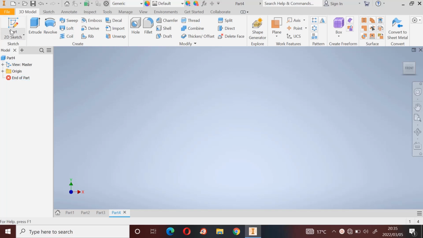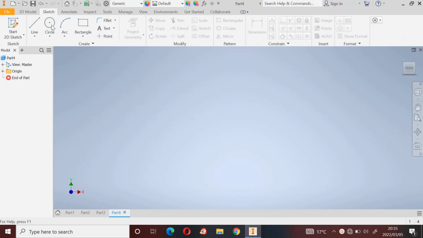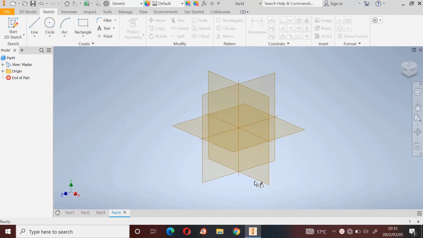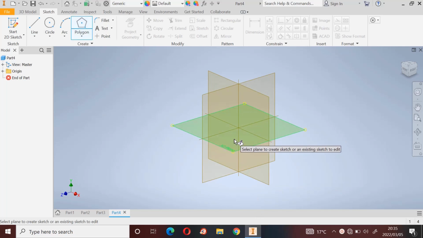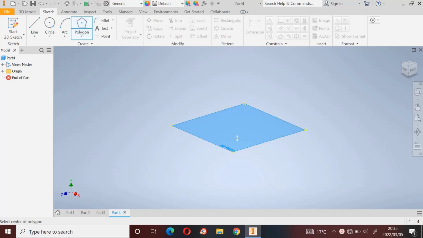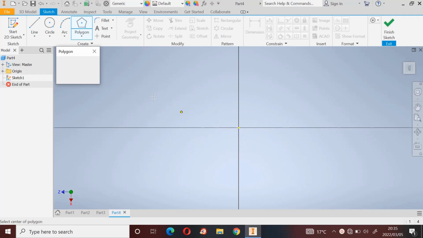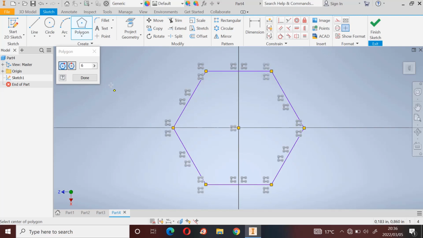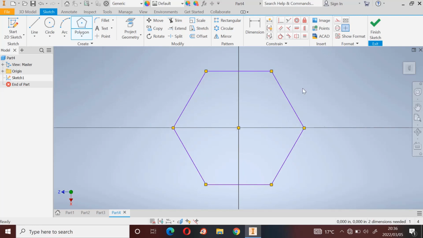So the first step that you're going to do, you're going to sketch, and we are going to sketch a polygon, and then we are going to take the XZ plane, and we are going to just roughly draw a polygon there, and then we press done.